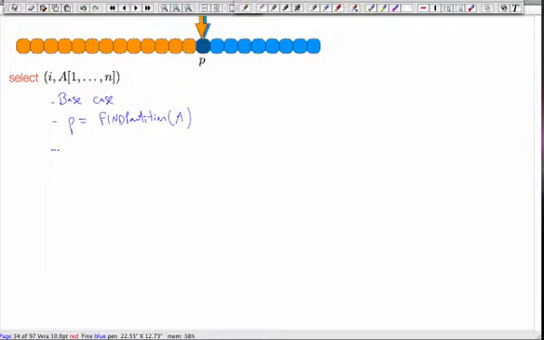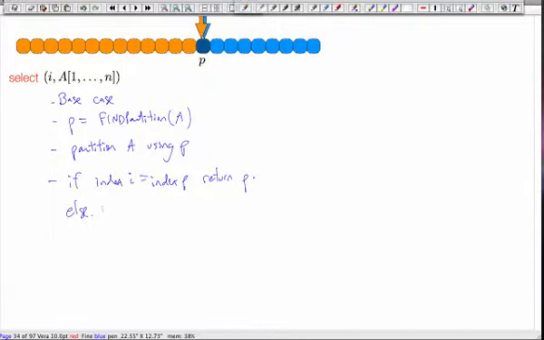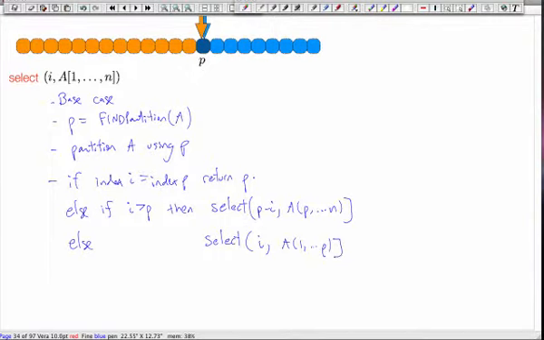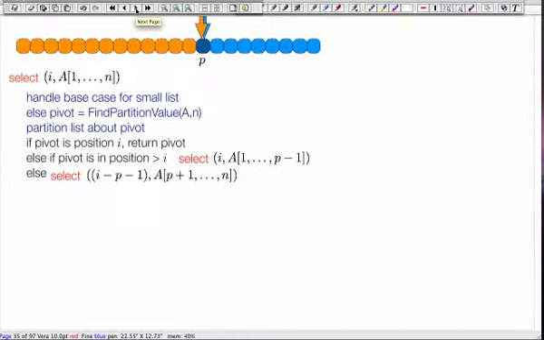And then we are going to partition A using P. And if index I is equal to the index of P, return P, else if I is greater than P, then select. So just like the algorithm we had before, the only difference is that we called this function right here.